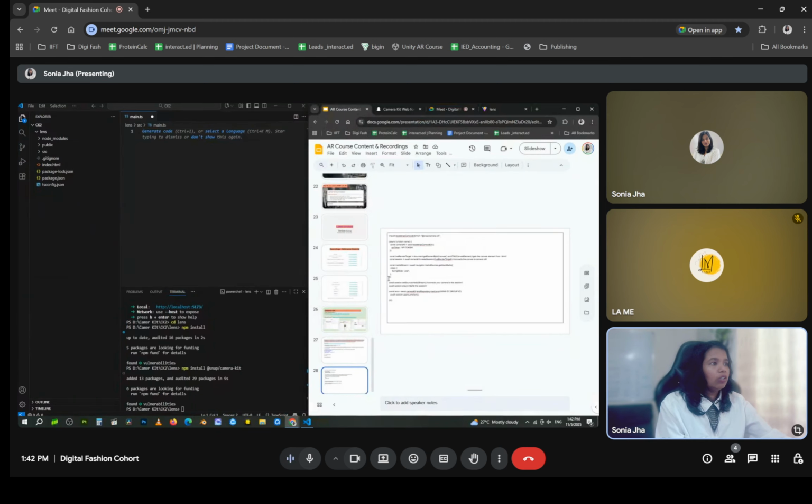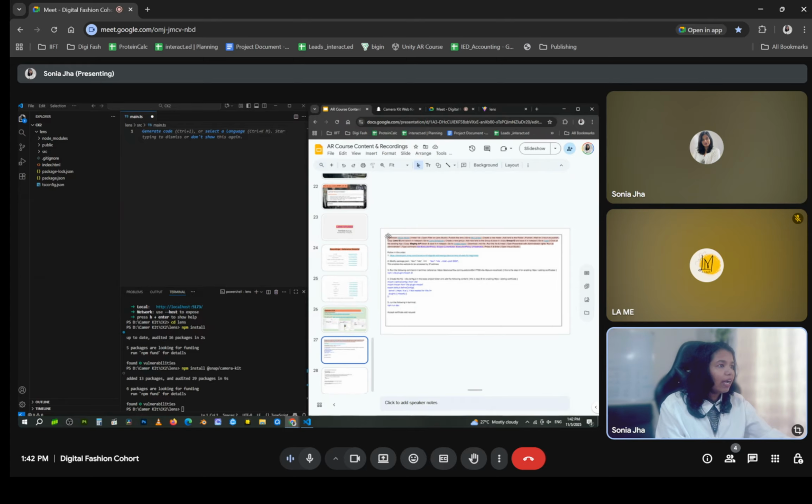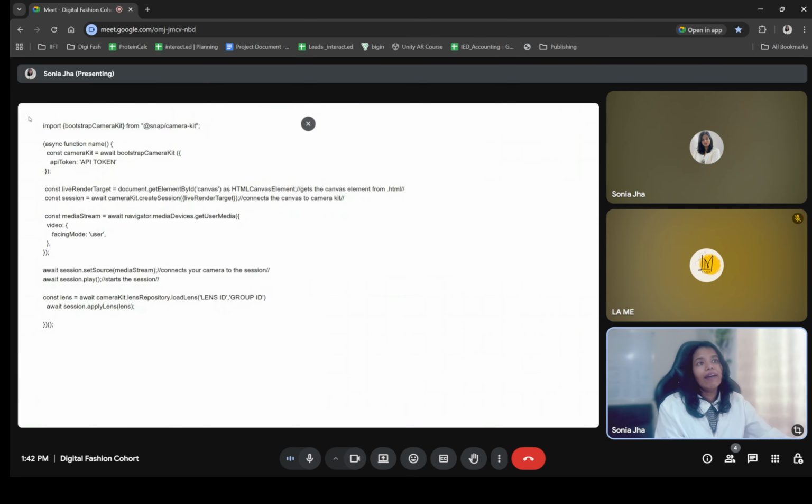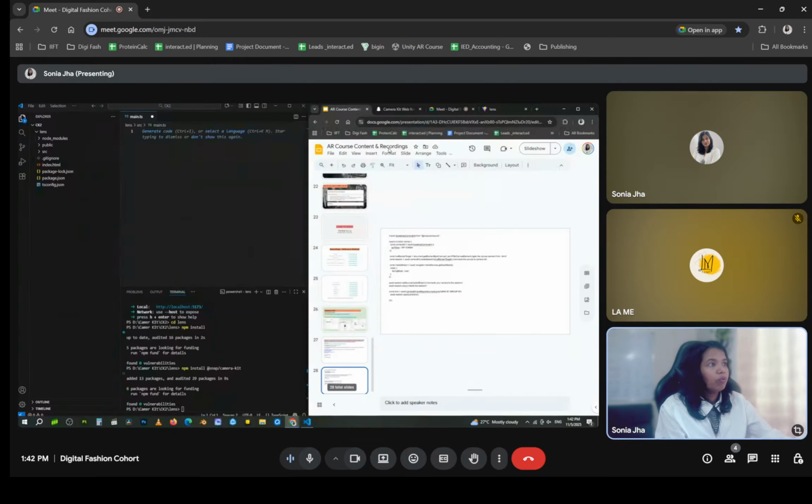If this was the page where you had written all of your instructions, the next page is where all the commands that you have to write inside main.ts are written. You don't have to go through command after command on the page. For the following few steps, they will ask you to first write import, then async function, then const live render, and then all of await till the end. They'll tell you in parts. I'll show you what they mean.